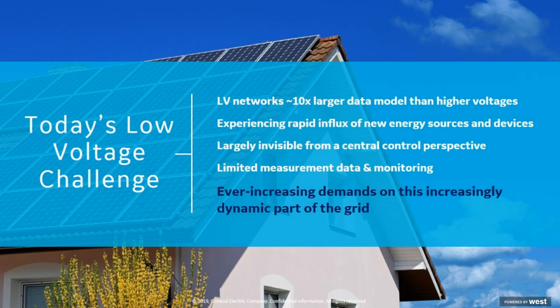This change in usage and measurement is giving a different need to the utility companies, in that they need a real-time view of this network to understand what is going on, and it's changing how the operations in the distribution company work. And that view is not just a central view, but also one that's required by the field crews who are out updating and monitoring the network in the field.